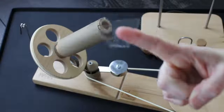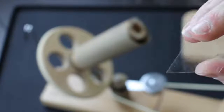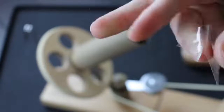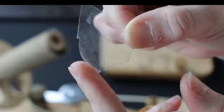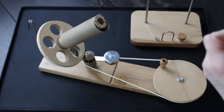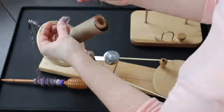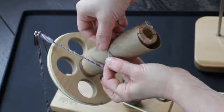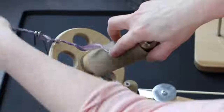I have another piece of tape. This time, my tape has a handy little folded over edge. You can see that. So this backside is not sticky. This side's not sticky. You can see it's folded over. This side is sticky. So I will start to unwind this. I'm just going to take the very edge here of my fiber and put it on here. This just keeps the spin from coming out of the fiber as I'm unwinding it.